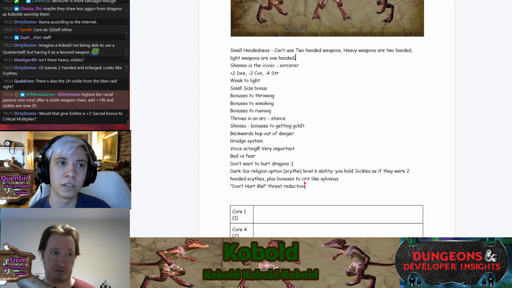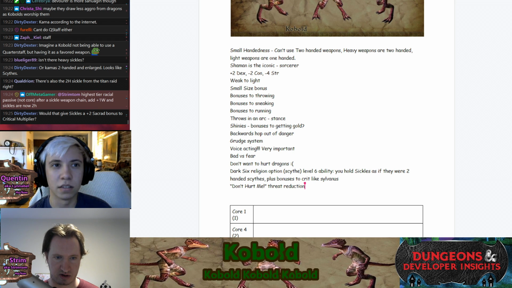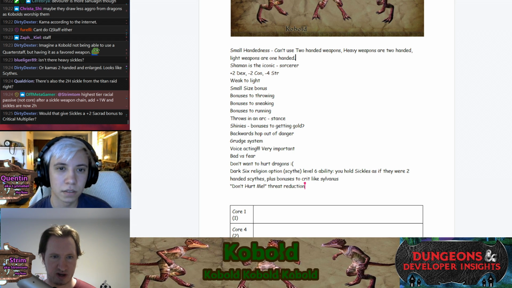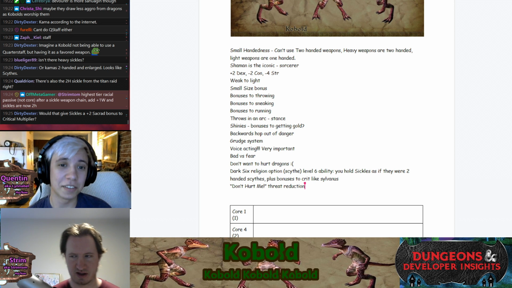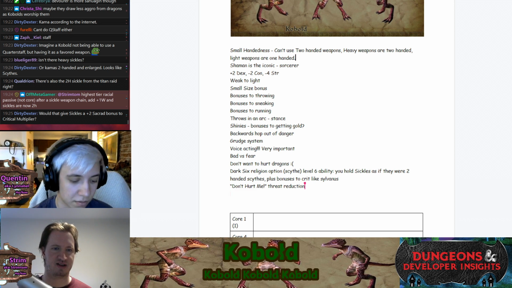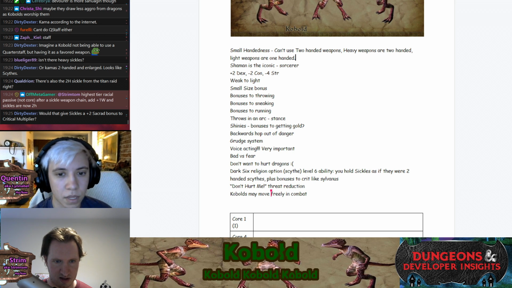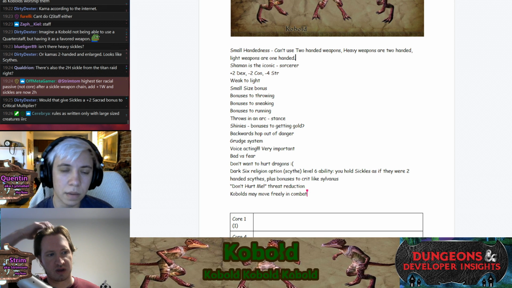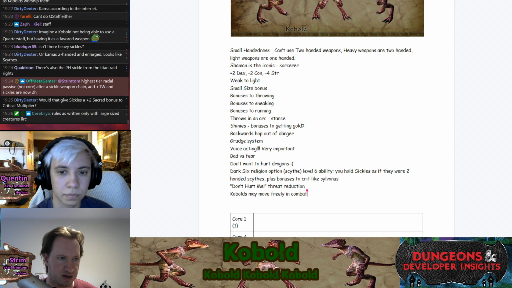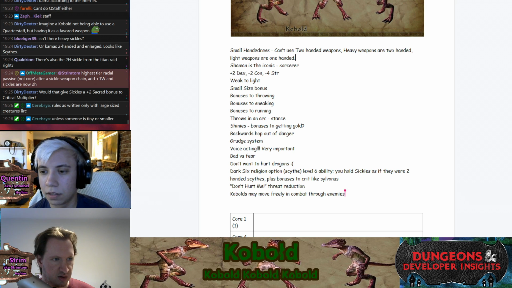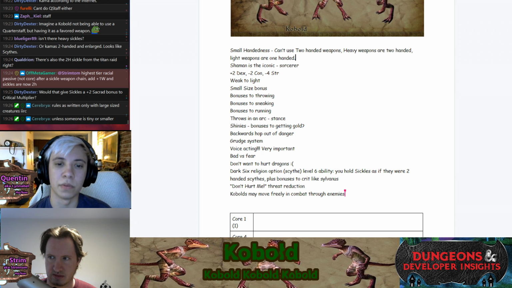As the rules are written, you can occupy a square. That sounds good, and it's a good idea because they already have a lot of minuses. Their weapons are goofy. That's the thing, they've got a lot of downsides, so we want to give them some weird upsides. And large size creatures, yeah, but this is DDO. It's a video game. Okay, so it's only with large size creatures. Well, what if they could always tumble through enemies? Meet in the middle.